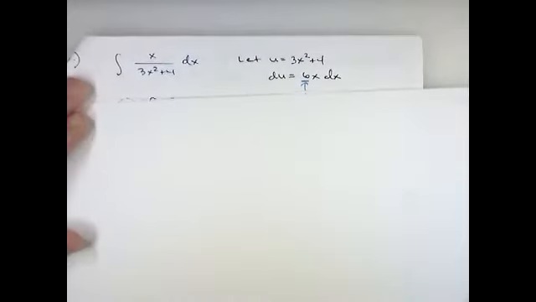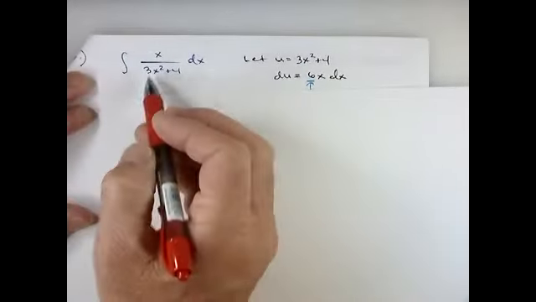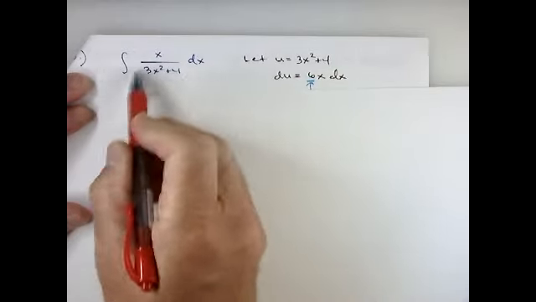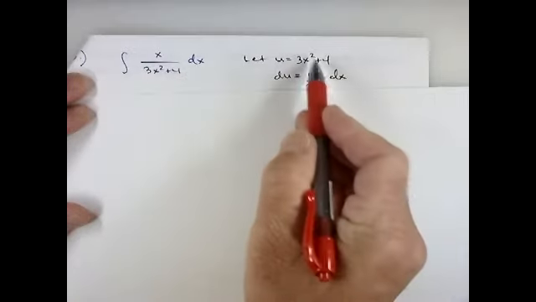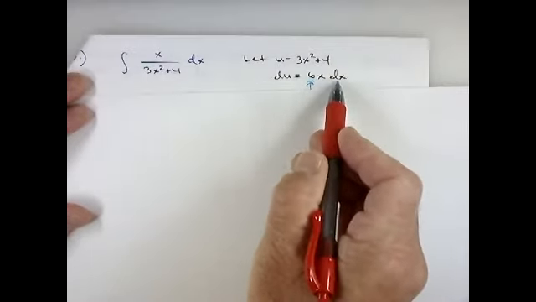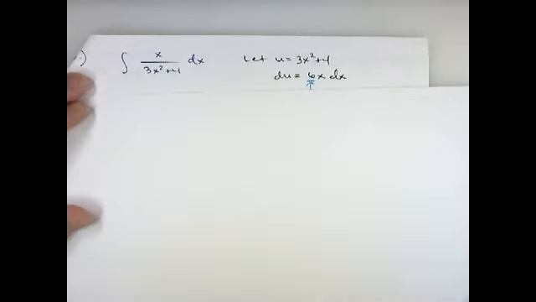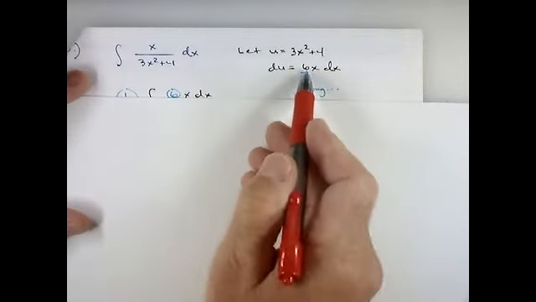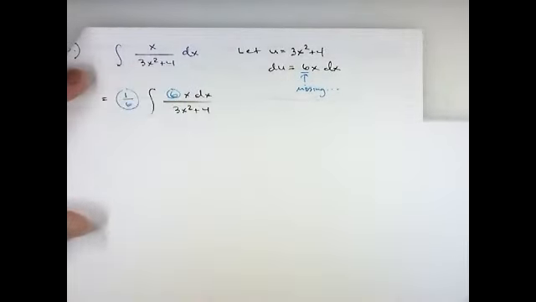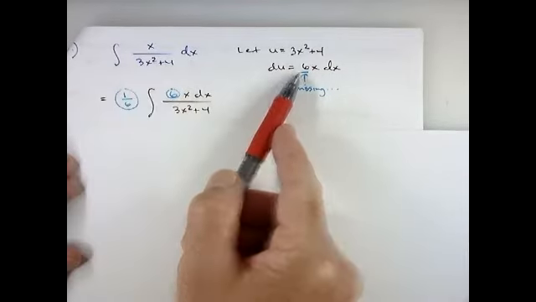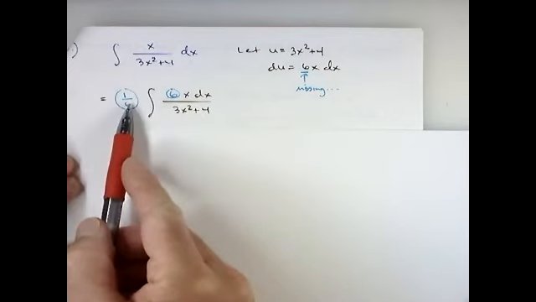Let's see it again. I want to integrate x over 3x squared plus 4. I see that if I let u equal the whole denominator, the derivative of that is 6x dx. And I have an x dx here, but I'm missing the 6, right? That's not showing up there. So I would use my wishing technique. I'm going to wish for the 6 right there next to the x to match up with my du, and compensate with a 1/6 outside.